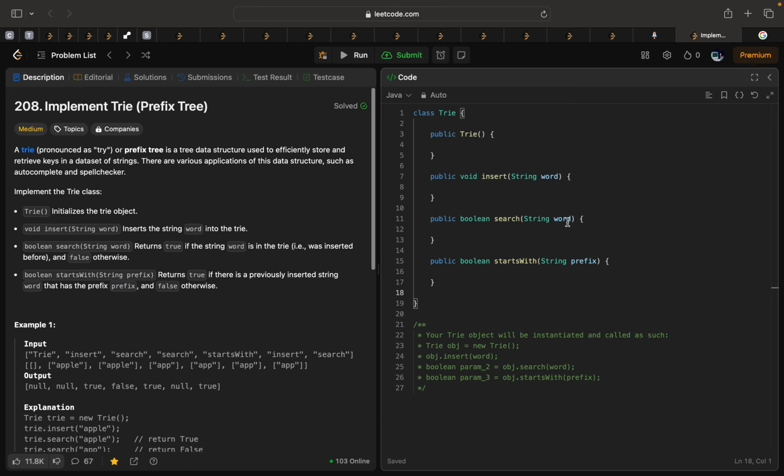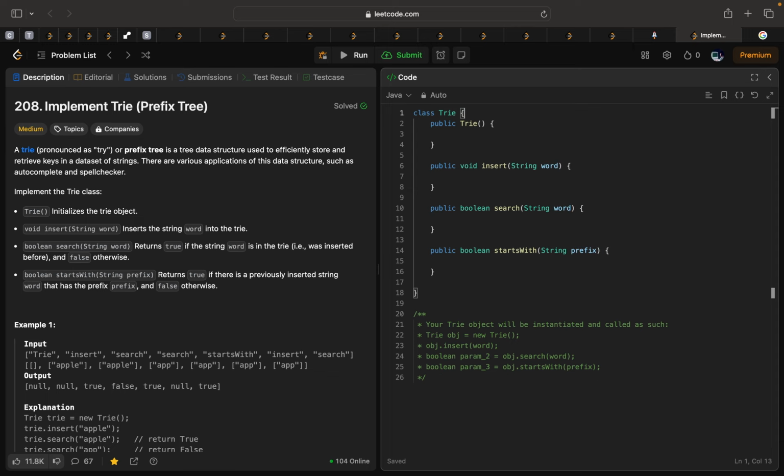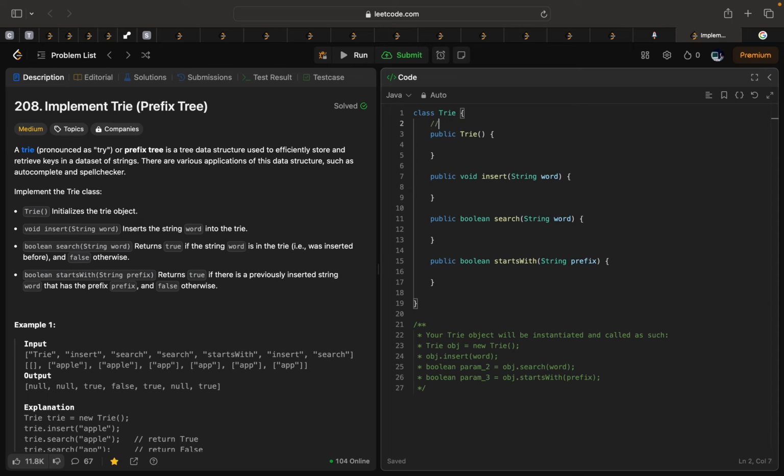So a trie data structure is a kind of dictionary, means it is used for storing strings, and then we can efficiently search that string in the trie data structure.